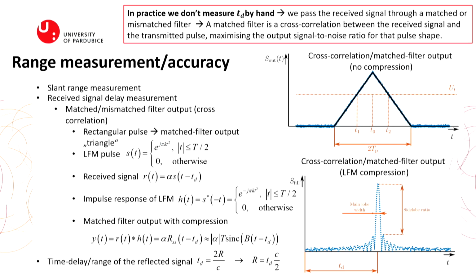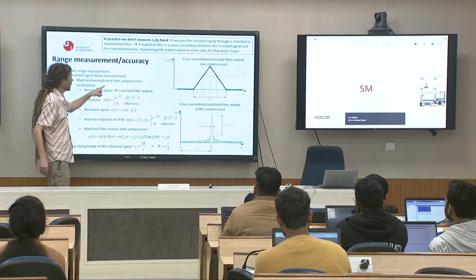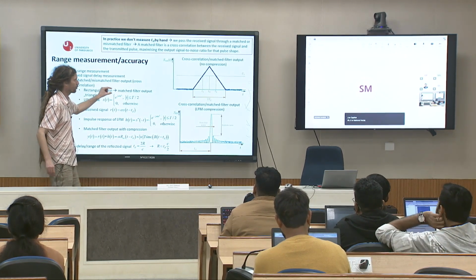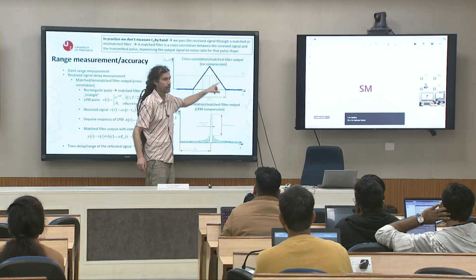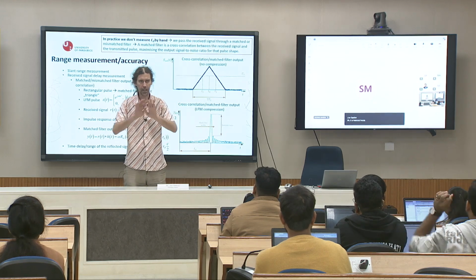I will explain. I adapted this slide during the evening, because I don't want you to think that this is the spectrum of the rectangular pulse. It is not true. And why? If I have a rectangular pulse, just a rectangular pulse, my cross correlation is a triangle, clear. The spectrum will be a sinc function, clear.